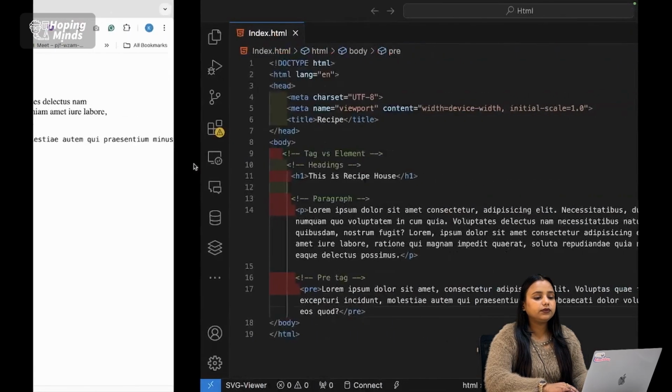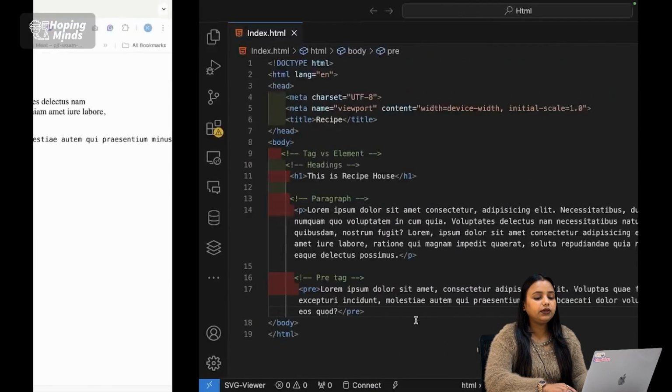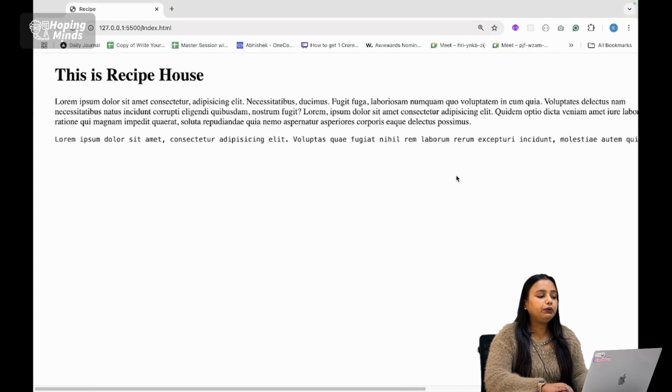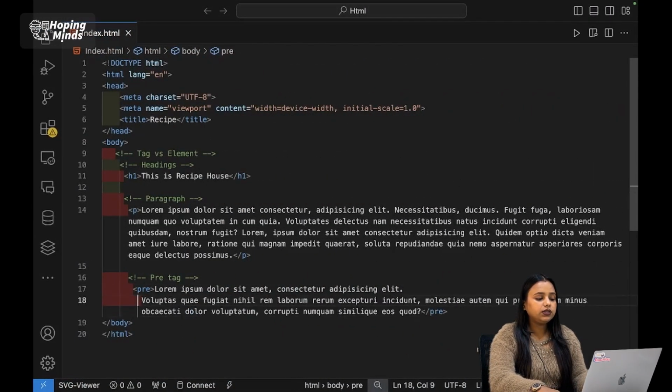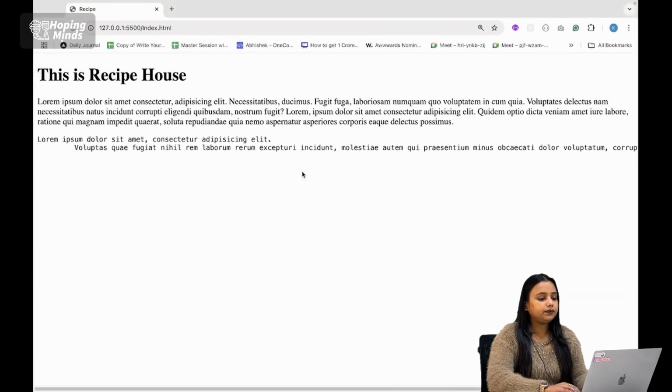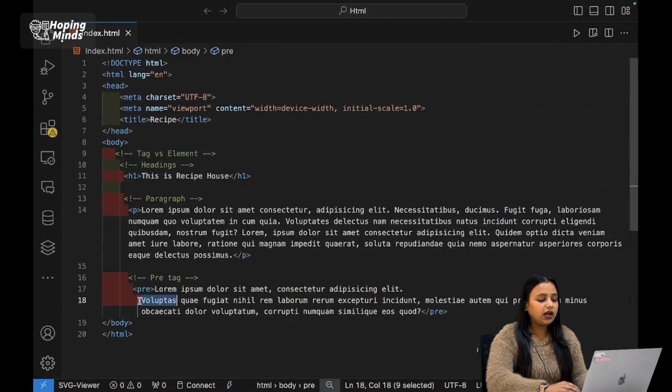See, right? But what if you want to add a space? Let's suppose you want to add one space and you want this voluptuous to start from the next line. See, this voluptuous is starting from the next line, but the spacing it is taking, is it starting from here?